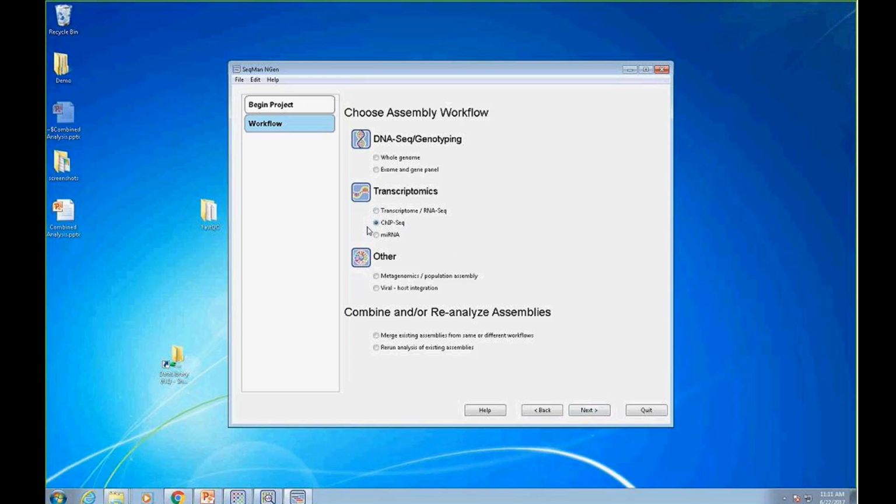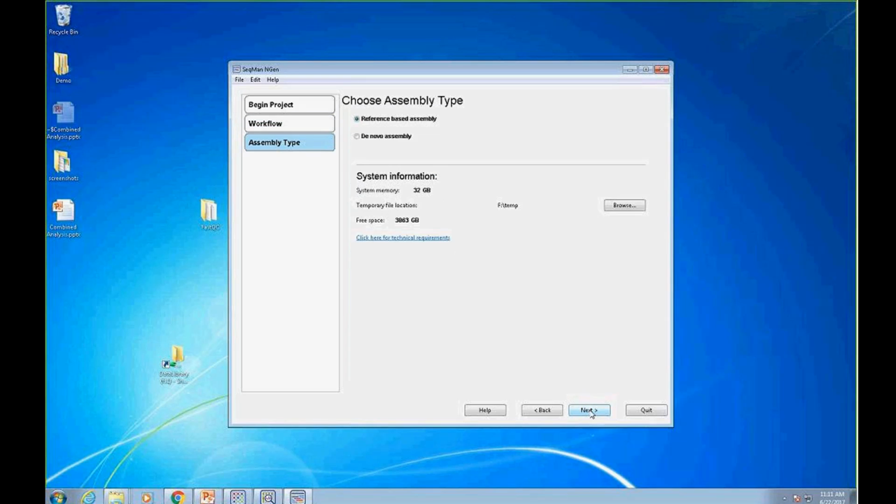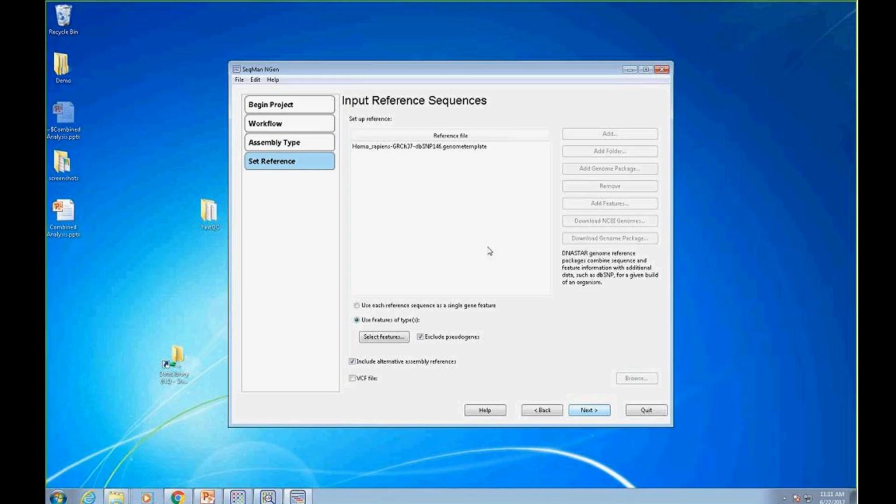And so I can see, now this is a ChIP-Seq workflow, and the same genome template. That's the most important part to know: when you're comparing RNA-Seqs and ChIP-Seqs or copy number variation or variants, you want to make sure that you're using the same genome template. If you use different genome templates, then you have to reassemble everything. But as long as you use the same genome, you can make these kinds of comparisons.